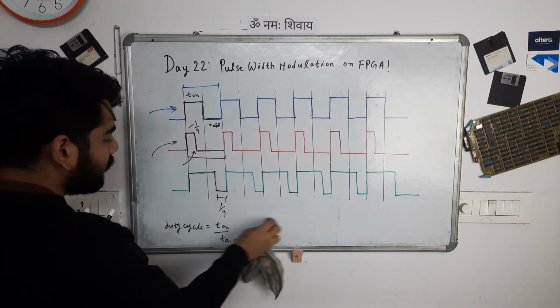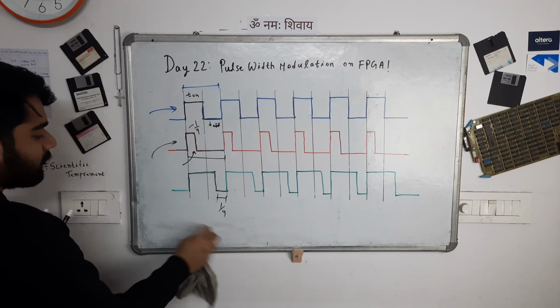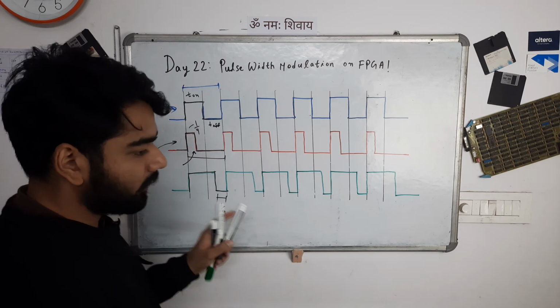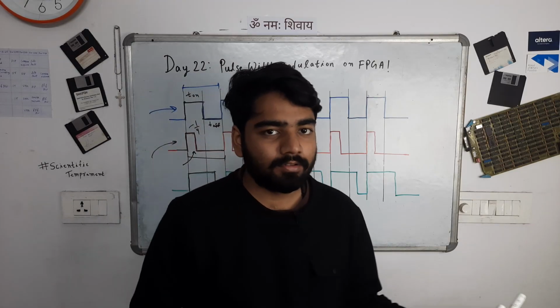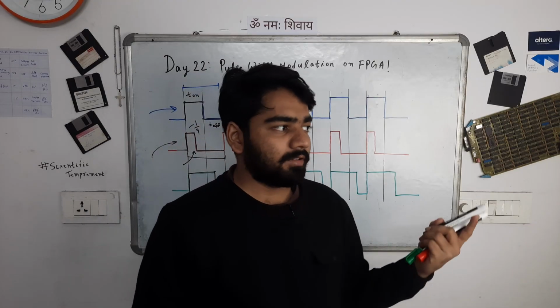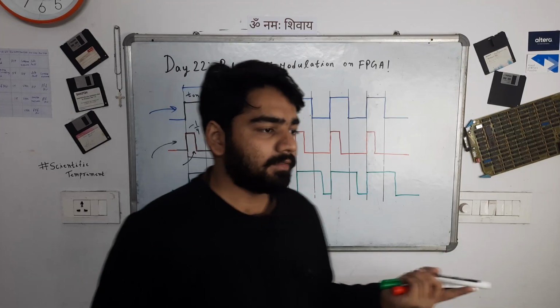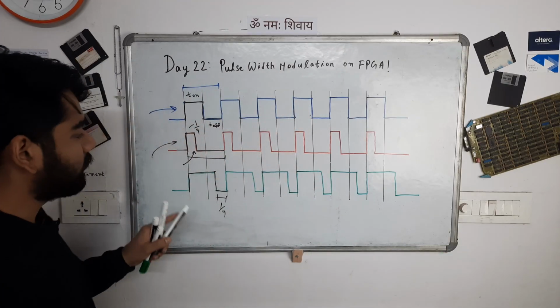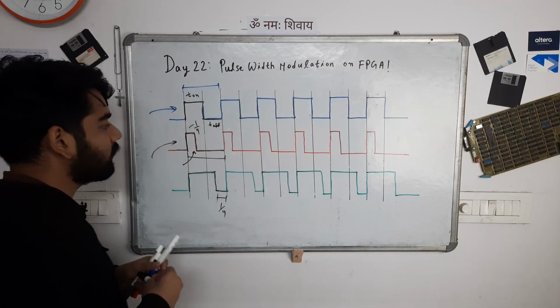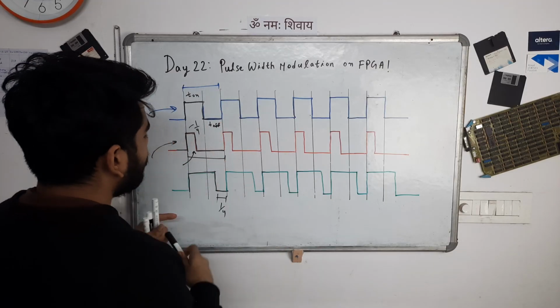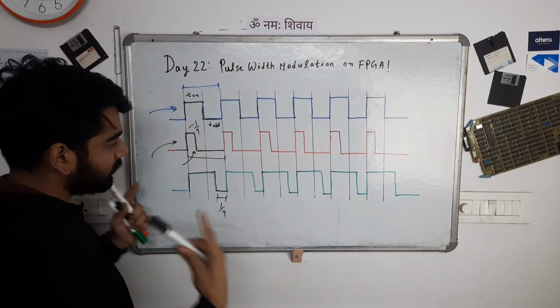Coming to this, if you see the duty cycle of the signal, if this is on for 1/4 of the time period, you can simply say its duty cycle is 25%. Here it is off for 1/4 of the time period, which means it is on for 3/4 of the time period. In that case you will have 3/4 into 100, which is 75% duty cycle of this signal. The main important thing here is do not get confused about frequency. The frequency of all these waves is the same.